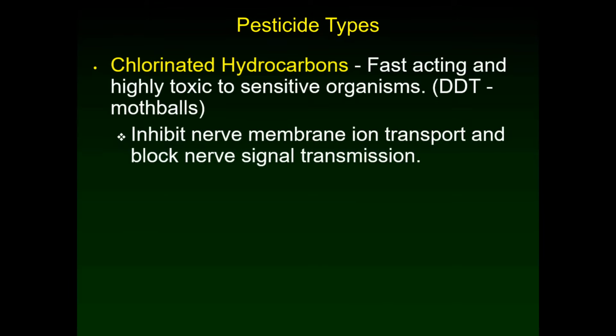So they inhibit nerve membrane ion transportation and block nerve signal transmission. Again, this goes back to that ion transport, stopping it from happening by bonding to those ions, and then the ions cannot interact. It negates the charge, and then blocks nerve signal transmission as a result of ion transport. Sometimes they can actually physically block uptake membrane proteins.